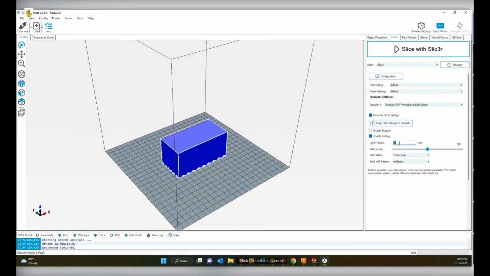Layer height, I want to do 0.1 millimeters. That's fine. Infill density with something like this, I would probably want it around 20%. If you took it all the way to 100, that means it's going to be a solid block of plastic. You could take it down to, 20 would probably be about right.